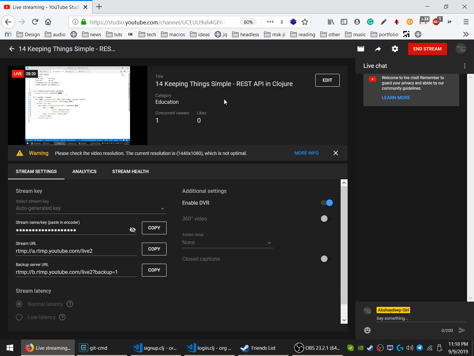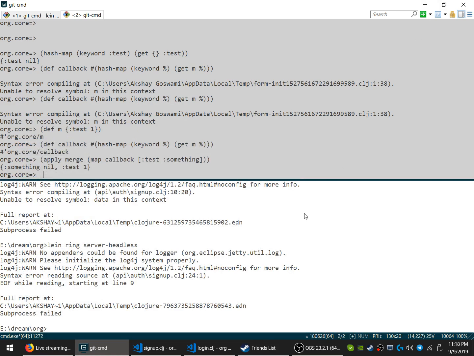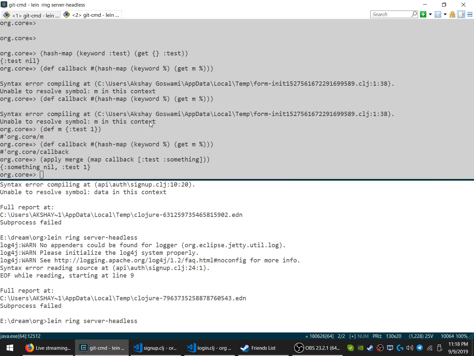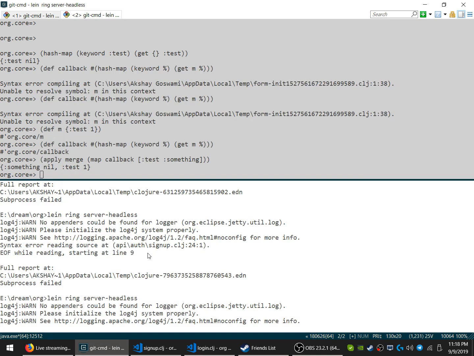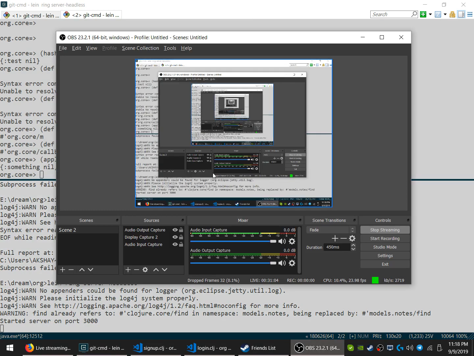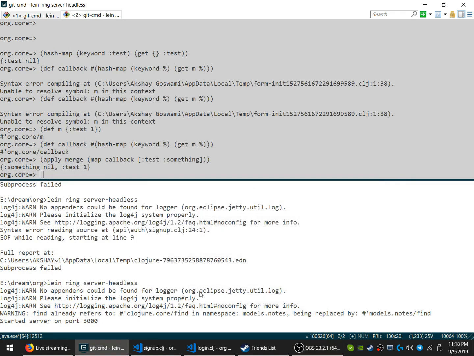Keeping things simple, HTTP in Clojure. Okay, so we forgot to close something, that is the error. And yes, we did. And finally we have a running application.